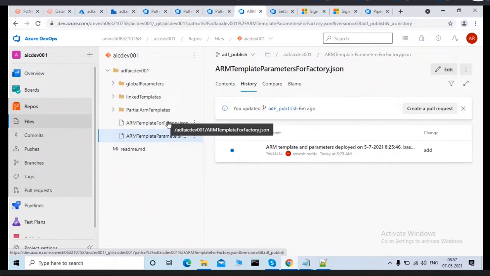Only ADF and other services follow the ARM template. Even databases will not follow the ARM template. Databases will go with Visual Studio; from there they will merge the code into the master or main branch and deploy the code from there. Other services will follow the ARM template.